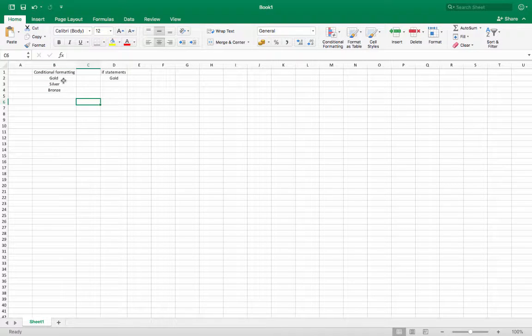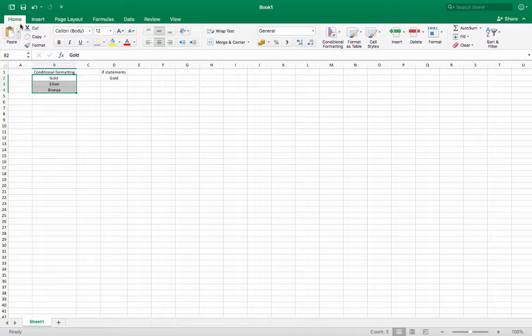So if we're going to look at our conditional formatting, you want to start off with your section. So in a second, I'm going to show you how to make it, if the number is say 10 seconds, it makes it gold, 20 seconds, silver, 30 seconds, bronze. But first we're going to look at this conditional formatting. So what we want the computer to do is if we're looking at gold, silver, bronze here, we want it to change the color for the various different words.